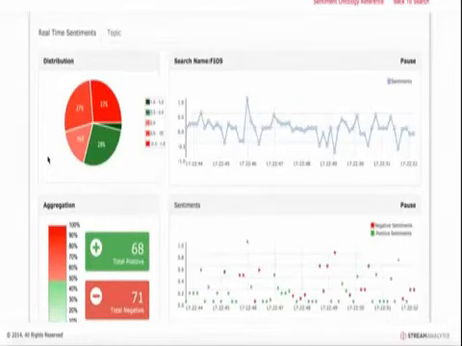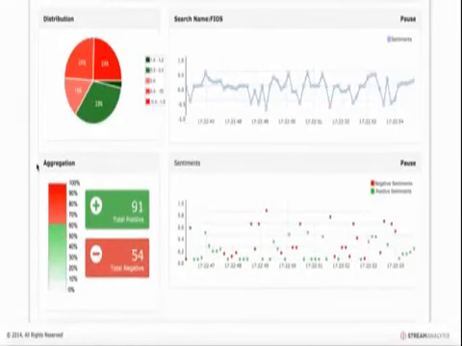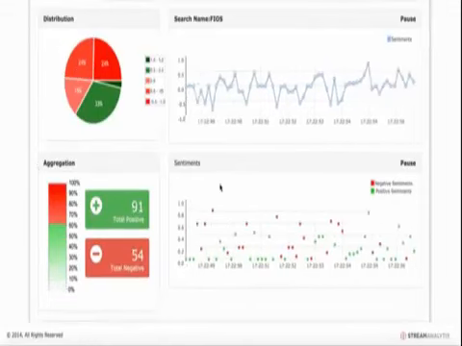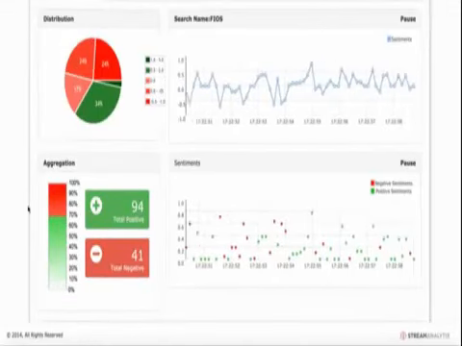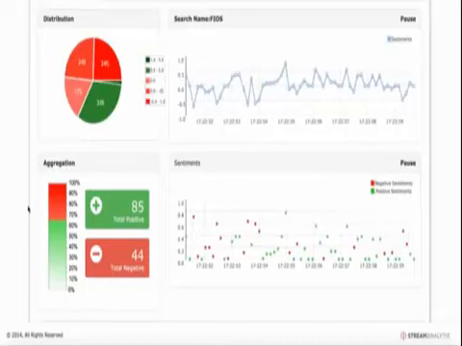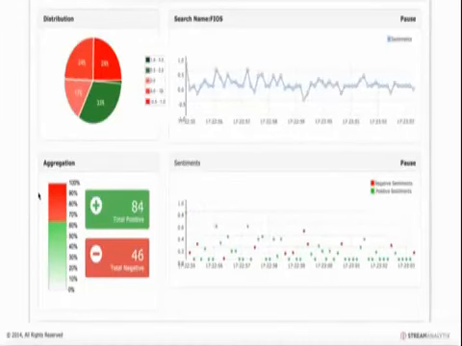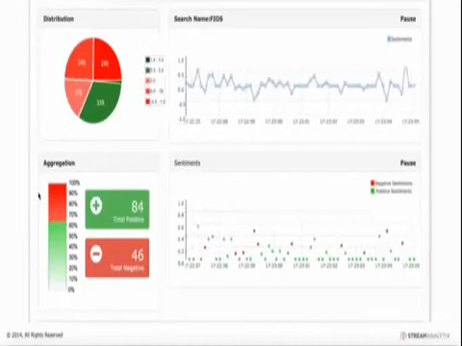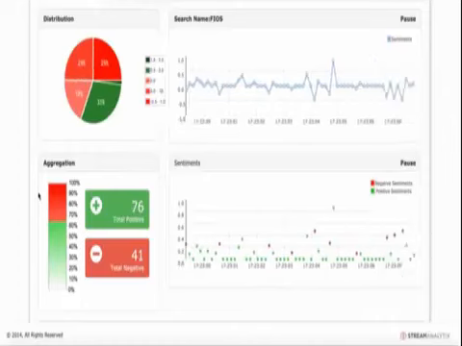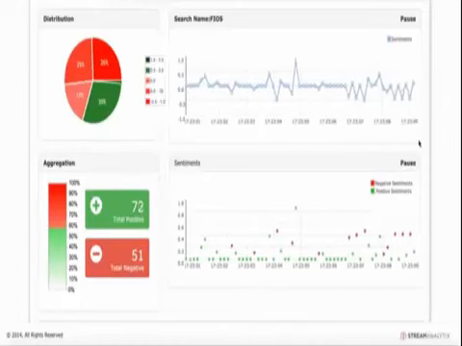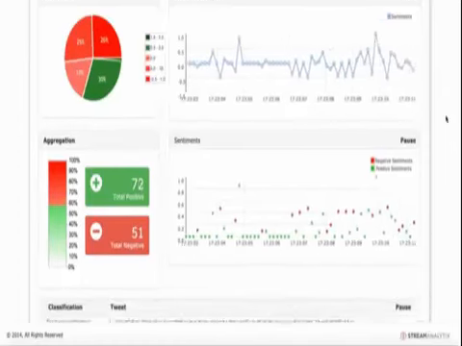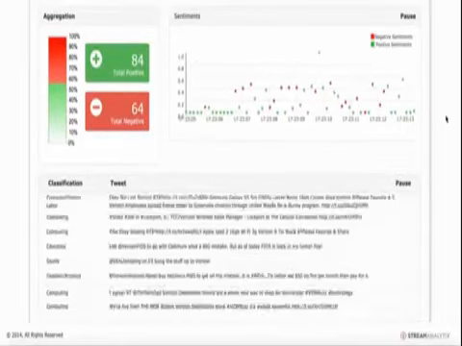As I scroll down, we also see a different visualization of the sentiments and an aggregation on the right with the total positives and negatives again over a window of 30 seconds. The real-time pipeline also does topic classification of these tweets.